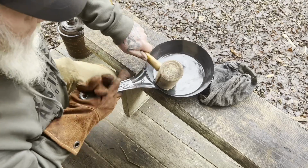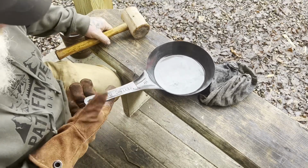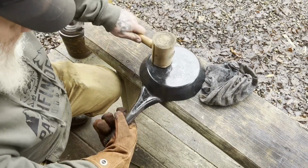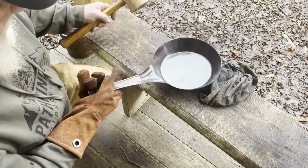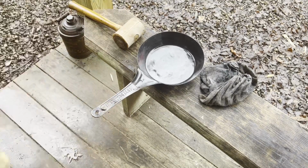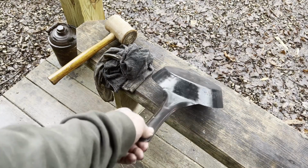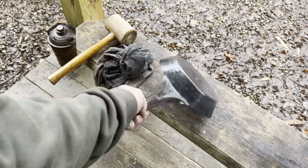Had a little warp in the handle. We got that straightened out. And it warped sideways just a little bit. Looks pretty good now. Well, it's actually pretty easy to get these right back into a nice flat workable skillet again.